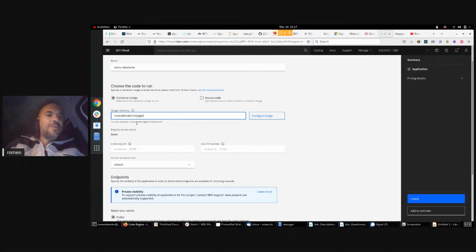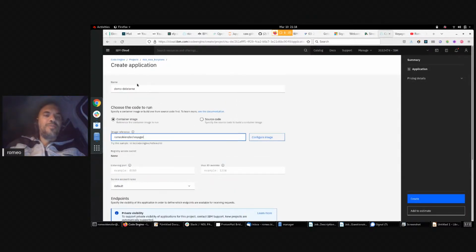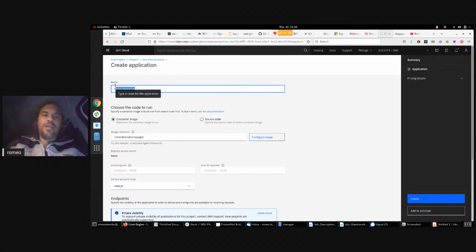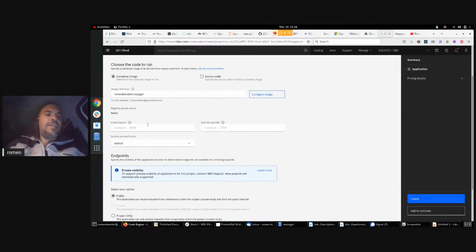So that's the source of the image, where it comes from. You see here also source code is possible. So you don't need to actually provide a ready-made container image. You can also point, for example, to a Git repository, and it will auto-detect the programming language and the framework, or at least it will try, and then create the image for you on the fly. So you need only three things to put here: the name of the application, then the container image location, and then the port.